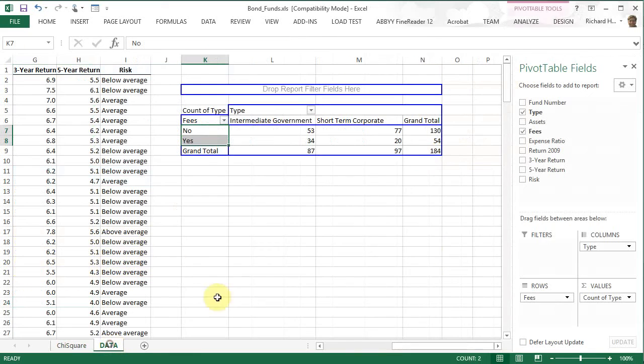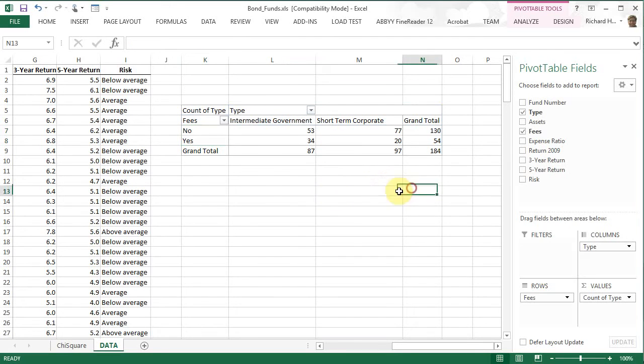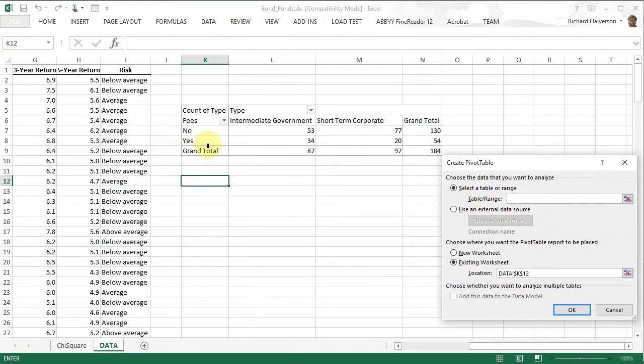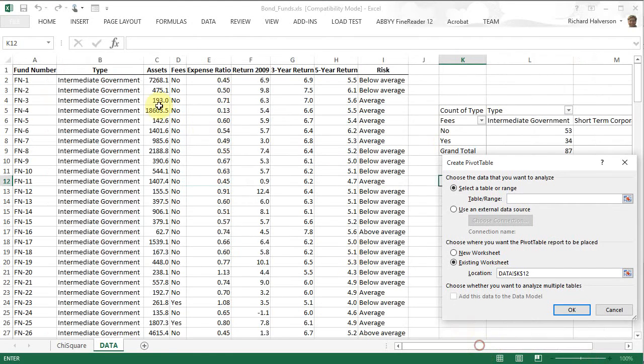I'm going to go back here, and I can use the same pivot table or a different pivot table. I guess I'll use a different pivot table. Go insert pivot table, and the range is going to be the same range.